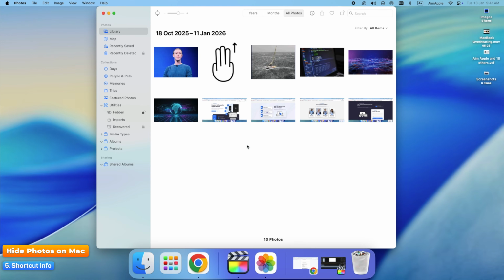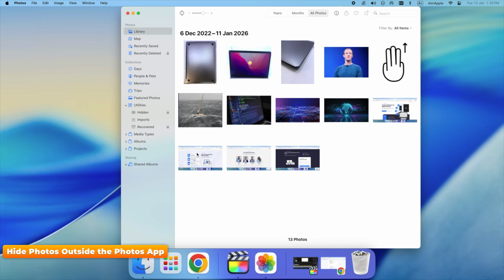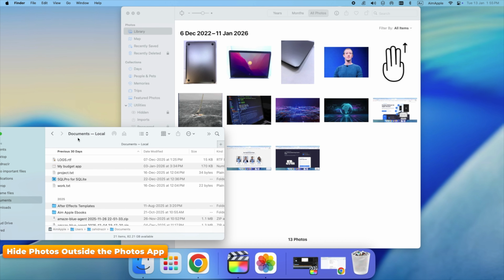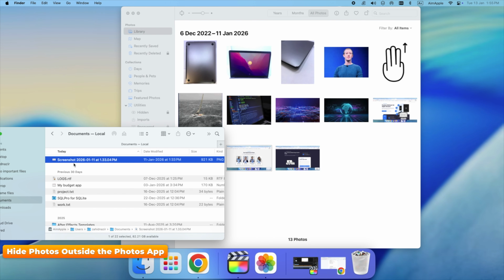Sometimes you may want to hide photos at the system level instead of inside the Photos app. On newer versions of macOS, Apple removed the hidden checkbox from Finder, so this method now uses Terminal. Don't worry. It's safe, built-in, and works reliably. First, drag the photo out of the Photos app and place it in any Finder folder, like Desktop or Documents.